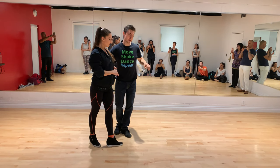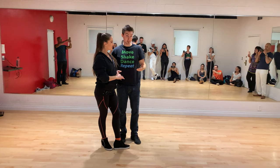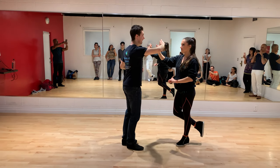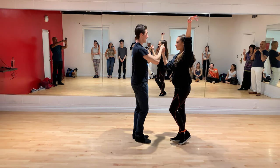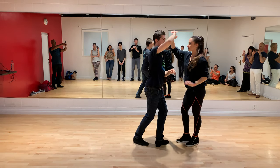Tiny little step here. It's hard to prep out because we don't have a lot of clearance here. So just keep in front of her and stay close enough that the connection is strong. 5, turn her, 6, 7. Guys, turn, remember, turn out, face her. Spot, 2, 3.